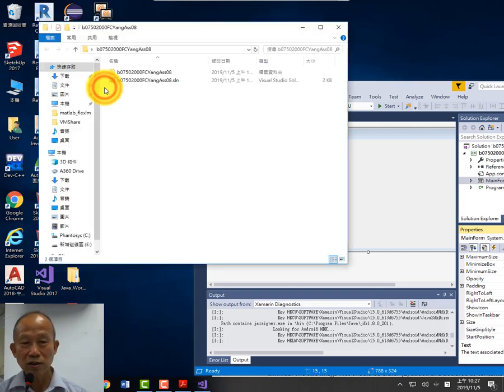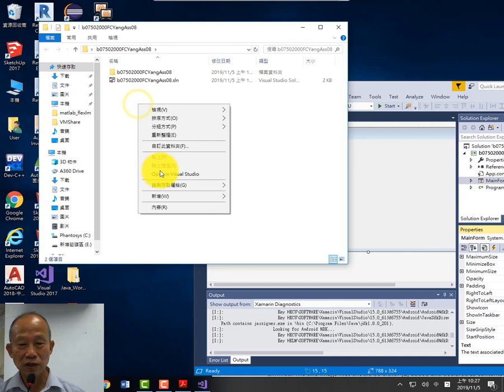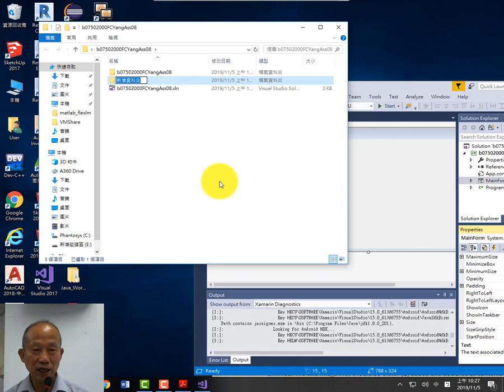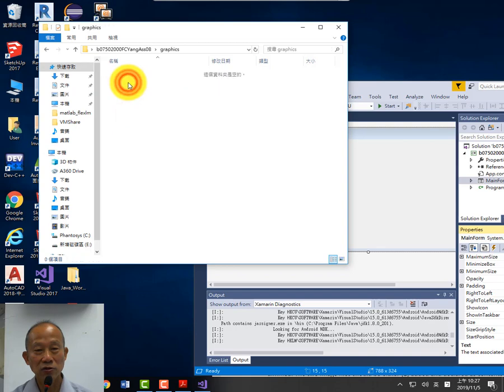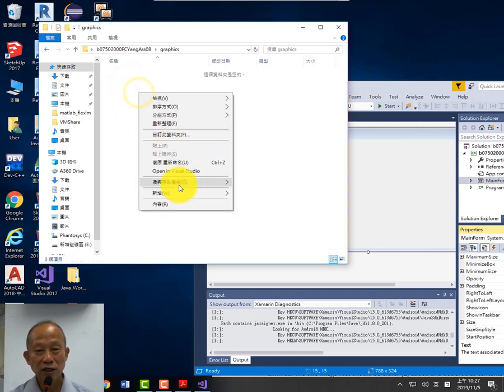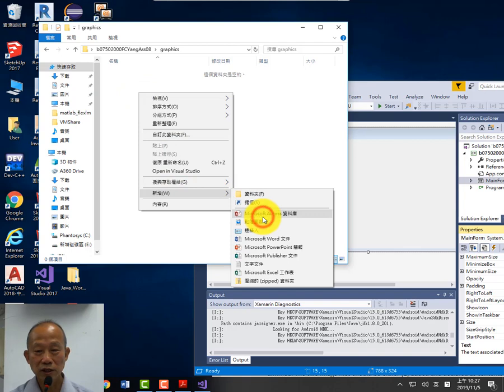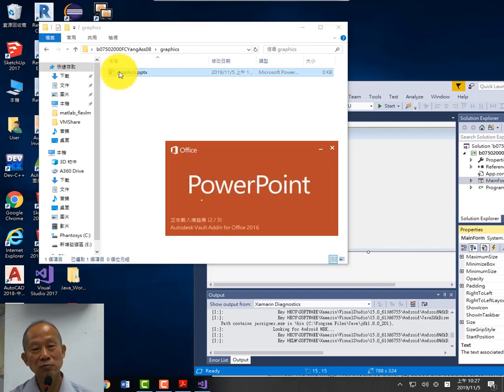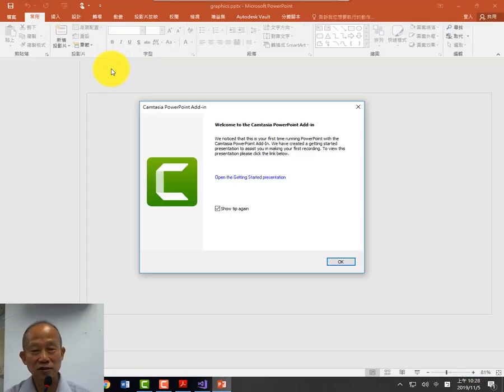Where's the folder? Right here. As I mentioned before, I like to have a subfolder for every resource file. You can add some audio effect there. So I might have graphics and audios like that. But right now in this project, I don't need audio sound. Within this subfolder, I like to use PowerPoint to prepare the graphics for us. So I call it graphics. Basically what I mean is just prepare two image files standing for an LED.